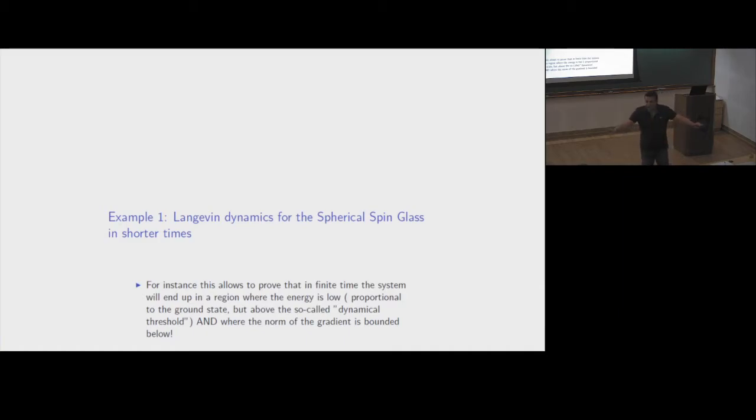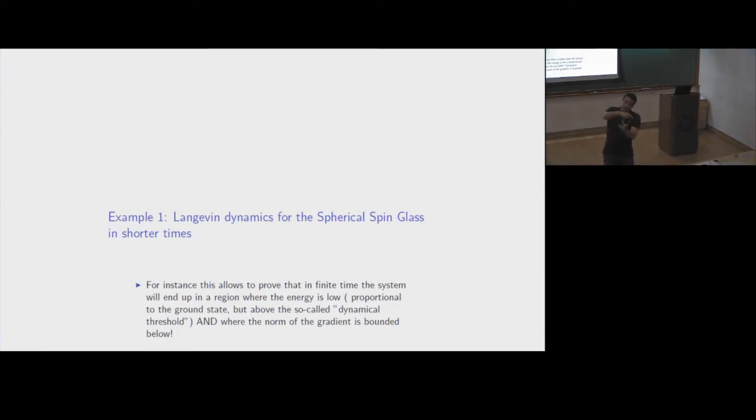So nobody cares about critical points. In this time scale, it is not true that the system has to go to a critical point. Every time I hear this, I'm very suspicious. In this case, the system does not even come close to a critical point, in this time scale, when you first let n go to infinity. So what does it do? Well, how can you imagine this in infinite dimension?